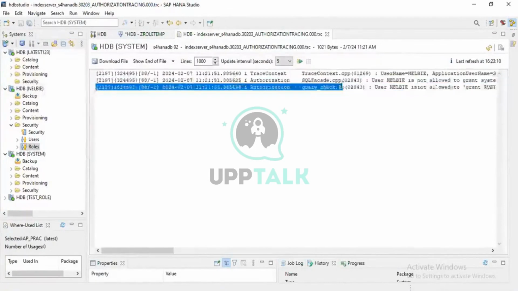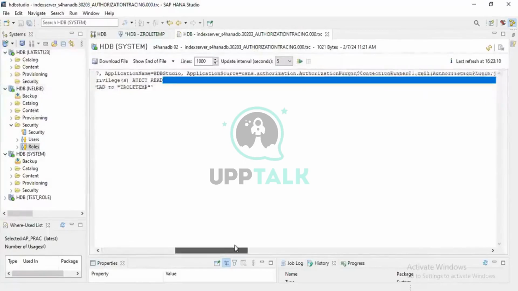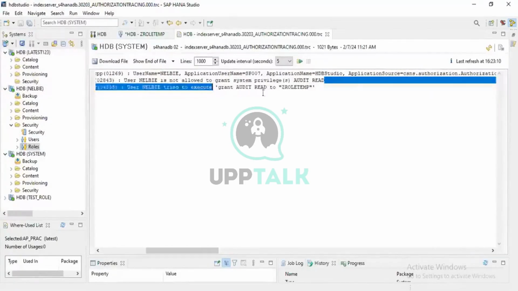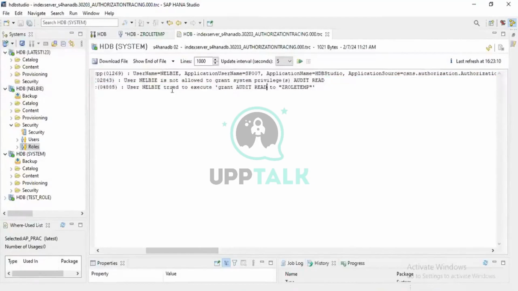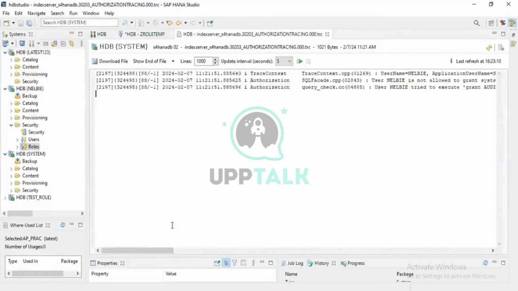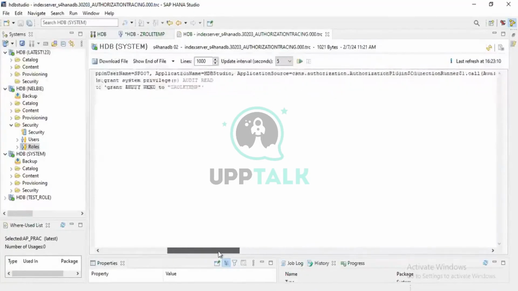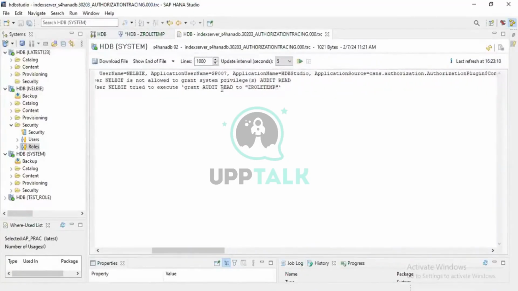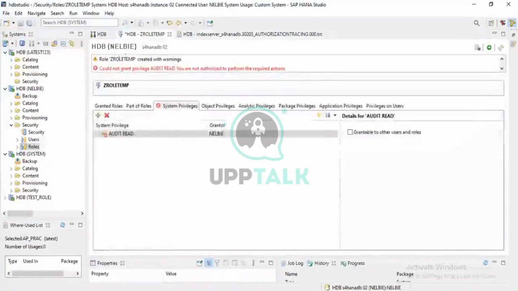It is clearly saying that NLP is not able to assign this particular privilege. Similarly, you can do it for everything. So what is it saying? User NLP tried to execute grant audit read to 0 temp. So this user NLP is basically not allowed to assign audit read to any other user.